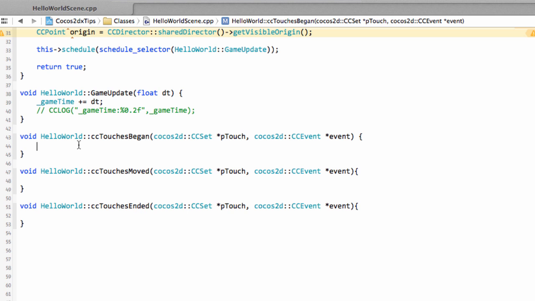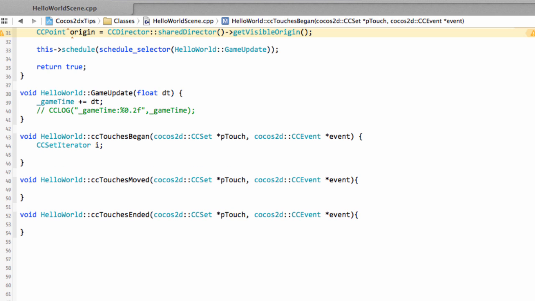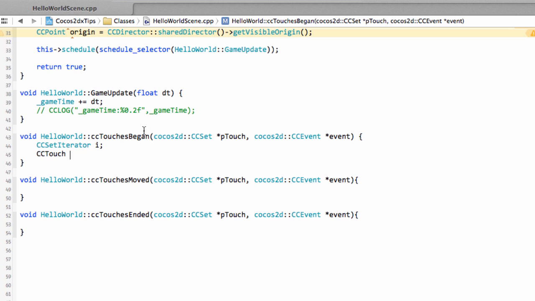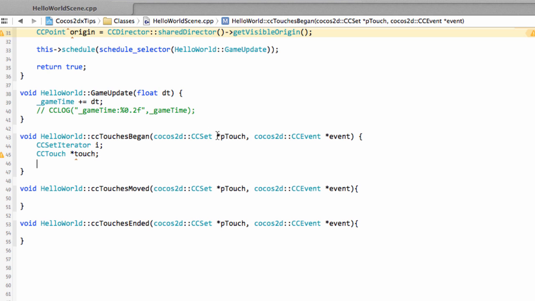So just to demonstrate very quickly how we actually get this touch in the coordinates in pixels on our screen, not the GL coordinates, well, it's quite simple. We need a CCSetIterator, which is an iterator, which if you're familiar with C++ you'll know about, which is simply used to go through this collection and get access to each of the pointers inside this collection, to be completely correct. We want then a touch, which is what we'll be casting the objects inside this set to, casting their pointers to a touch object.